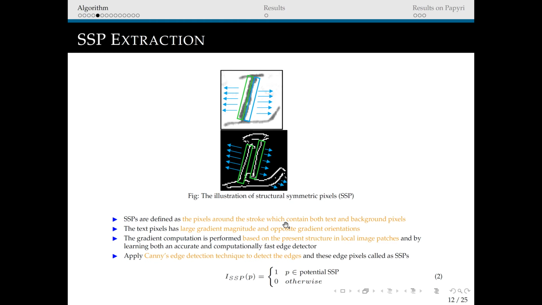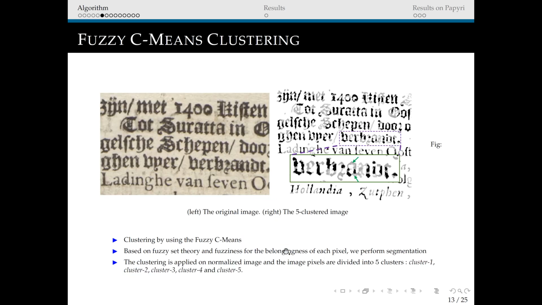Gradient direction means that every pixel will have some orientation. The orientation of the pixels should be opposite, and the pixels would contain text and non-text pixels in their neighborhood. This characteristic of border pixels, or structural symmetric pixels, we use for distinguishing the text and non-text pixels.